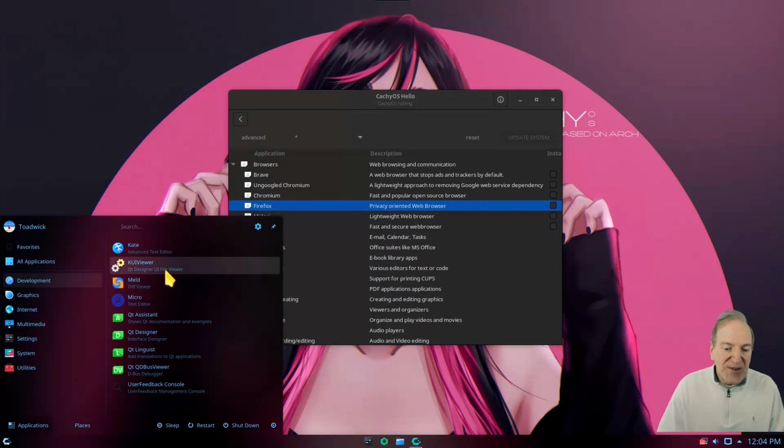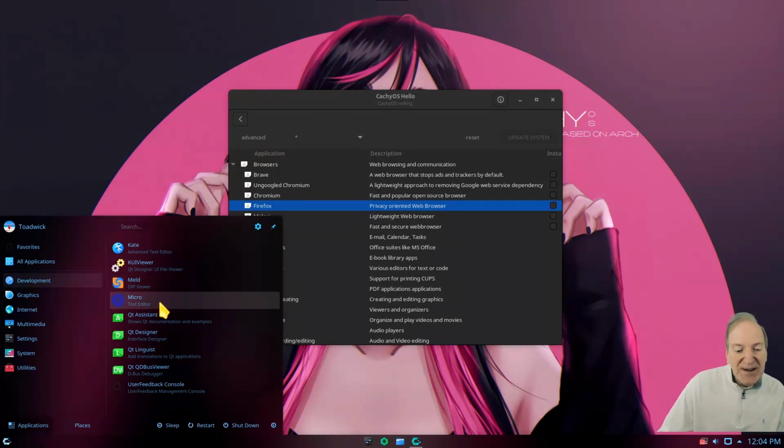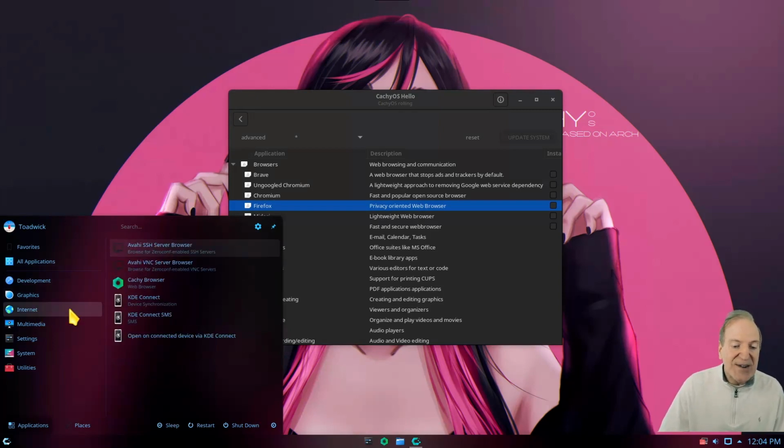A Qt Designer UI file viewer, Meld, which is a file difference utility, and then we got Micro, another text editor. That's a simpler text editor. And then over here under graphics, of course, we got Inkscape that we installed earlier, and then GwenView for our picture viewer. And under internet, our Cachy browser, KDE Connect, so you can connect your phone.